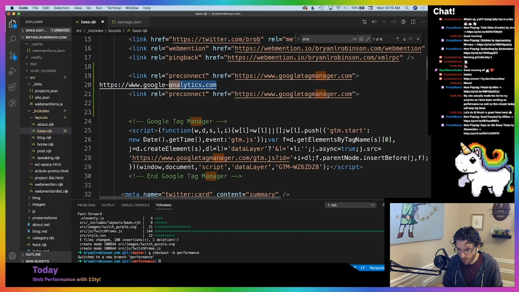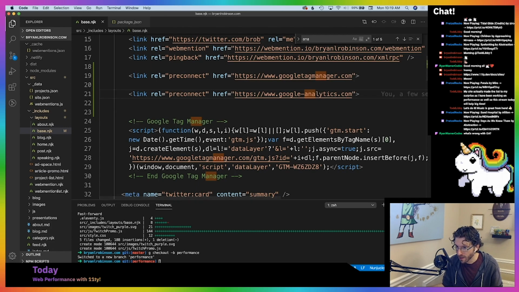Let's see. I got Netlify Analytics on this site, but they're not quite as in-depth as I'd like. What's wrong with GA? It's just more scripts on the page, more bloat for the page. There's plenty wrong with it from a philosophical standpoint, if I'm giving all my users' data directly to Google and letting them do whatever they want with it. But the main thing is it does add load time. It's two other connections, two other HTTP requests we have to make.